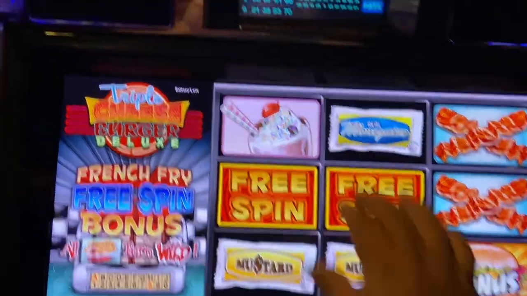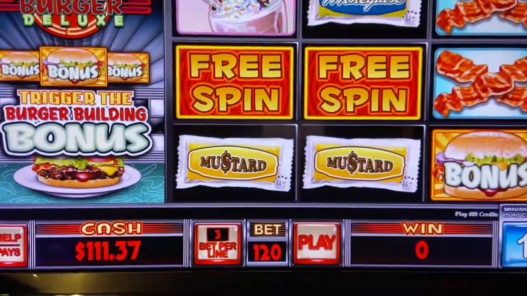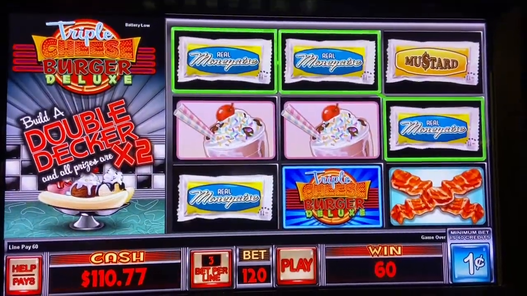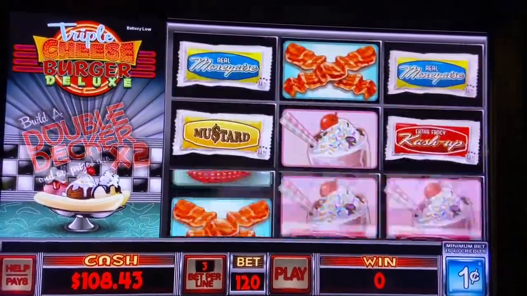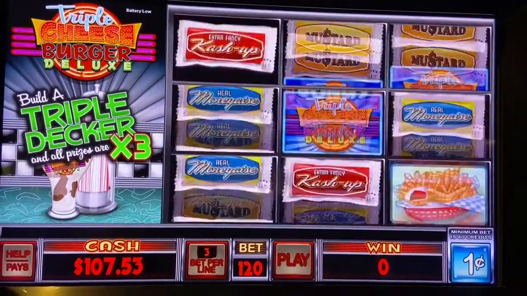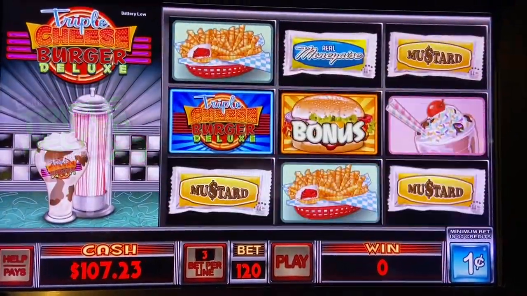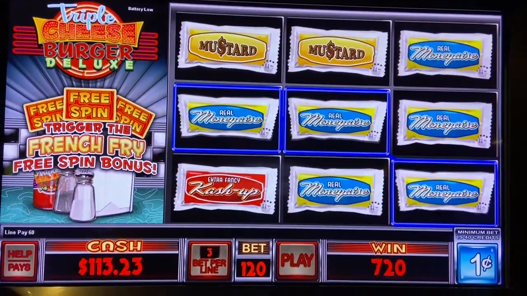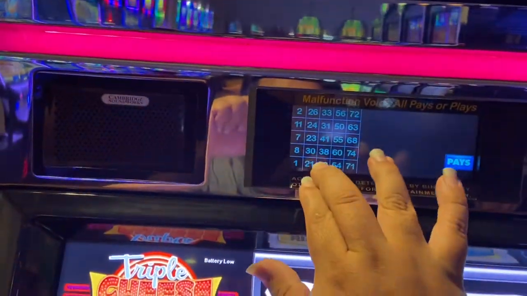Come on. Let's change it here. Okay, so my lucky bucks are gone. I have $111. Let's bring it down to 100. Hopefully we can get the free spins. Six at $2 a spin. Let's do it.